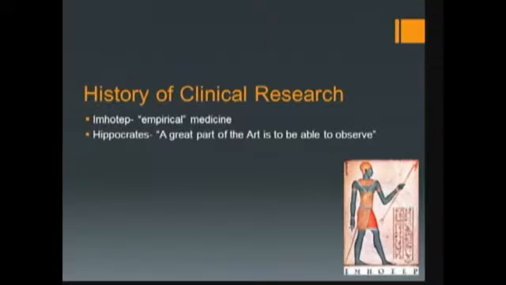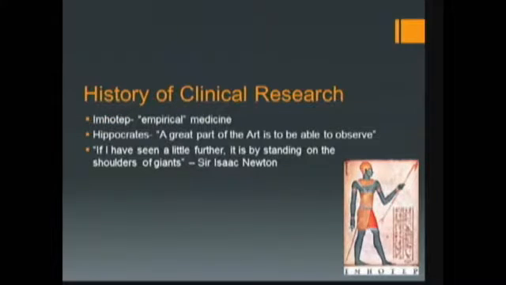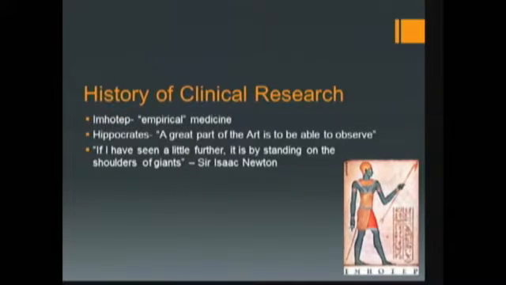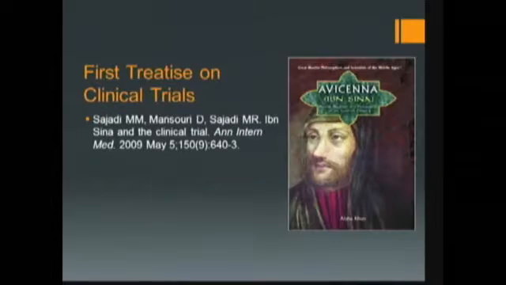Hippocrates summed this up also, saying that a great part of the art is to be able to observe. And so we get caught up in this era of randomized clinical trials and large-scale studies and molecular epidemiology, but a lot of what we do in medicine is based on the observations of those in the clinic, and that's still a key part of research. And Sir Isaac Newton said, "If I have seen a little further, it is by standing on the shoulders of giants." So nothing that we do is done in a vacuum. Any discoveries, new innovations, are based on those that came before us, and we have to recognize that.